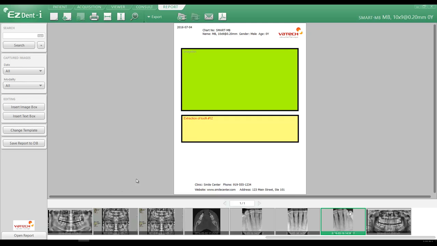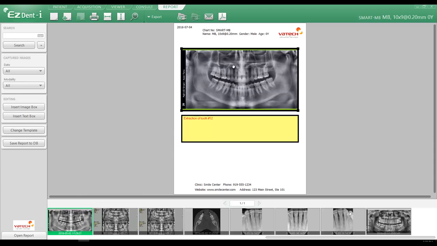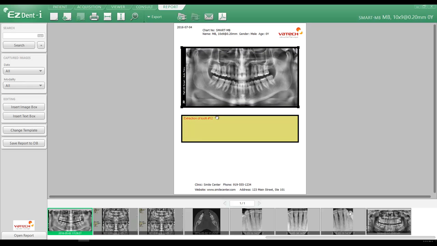What we also have the ability to do then is add an image to our report itself. Simply left-click and drag the image into the image frame box, and then from there we can edit the frame box to match the shape of the image itself. In this case, we're going to reduce the top line to match it proportionally so it fits within the left-hand side and right-hand side of our frame box. We can then go back and add additional text if we wish to. We can modify our text, and we can add additional text to our report itself.